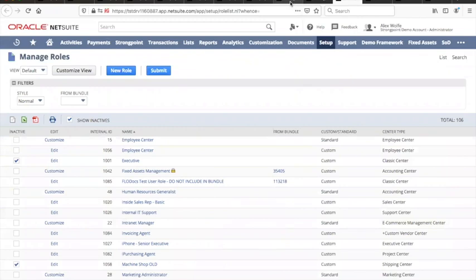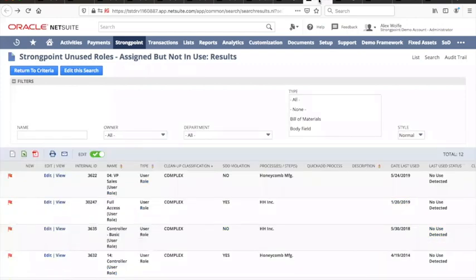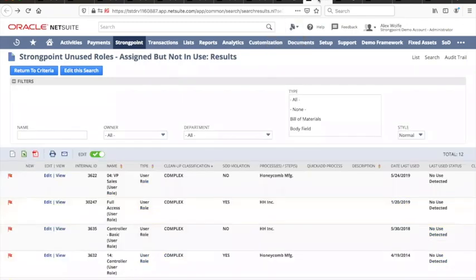Okay, so we are able to identify roles that are not assigned at all. Our next group are ones that are assigned, but the person's not actually using it. So in other words, they are presently assigned to people, but they still have a date last used that's a long time ago. The reason this is different is that in the first case, you know that nobody's assigned to them, so it's very, very low risk. In the second case, it's slightly higher risk, but actually the step for resolving this is exactly the same. You don't have to go employee by employee by employee to do this.